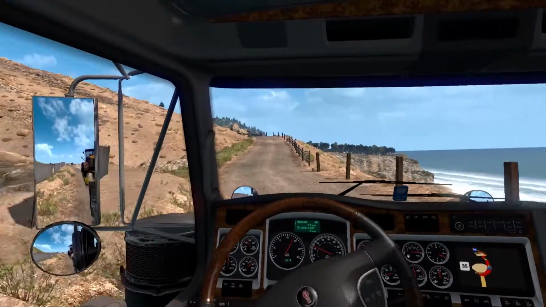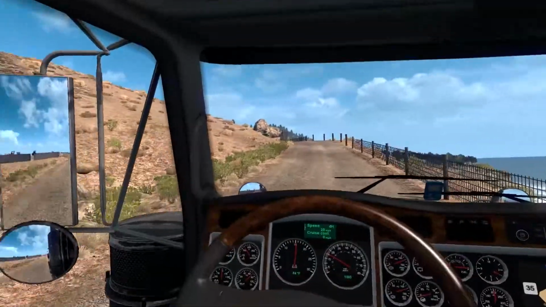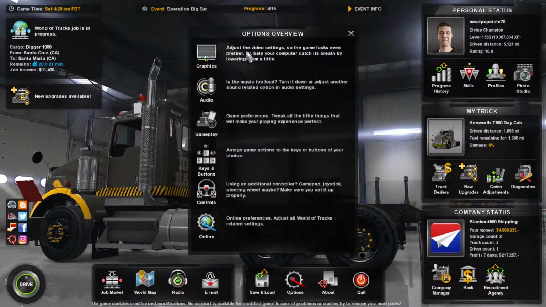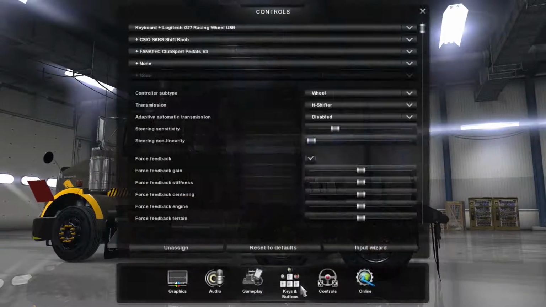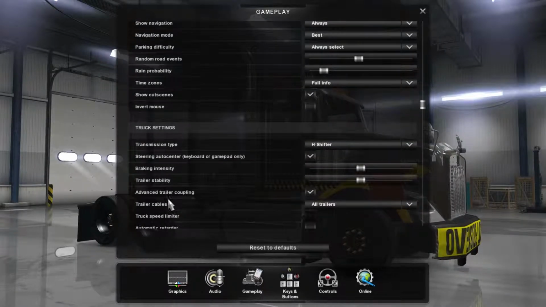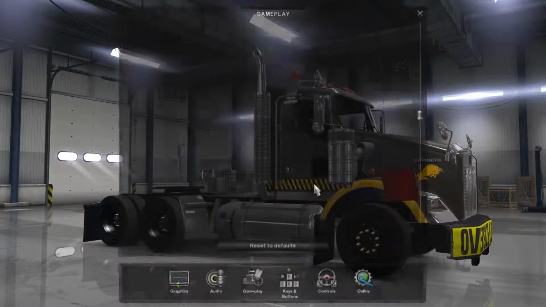Now I have noticed something kind of strange. For whatever reason. Let's take a look. It's going to be really loud for a bit, so sorry. In a moment. Okay. If we scroll down to truck speed limiter, I cannot do anything with that right now.